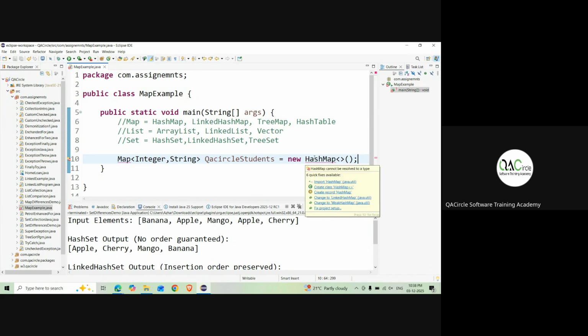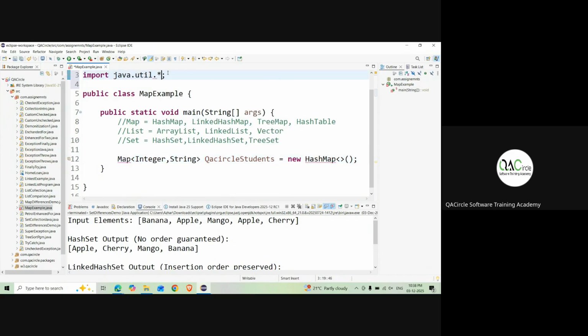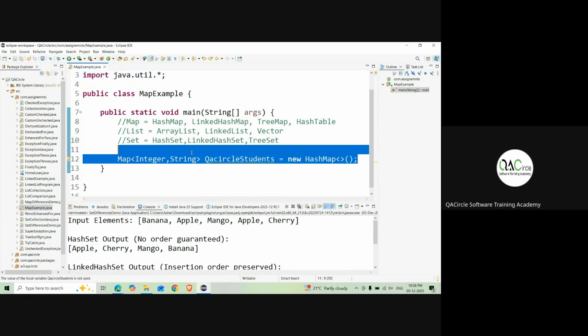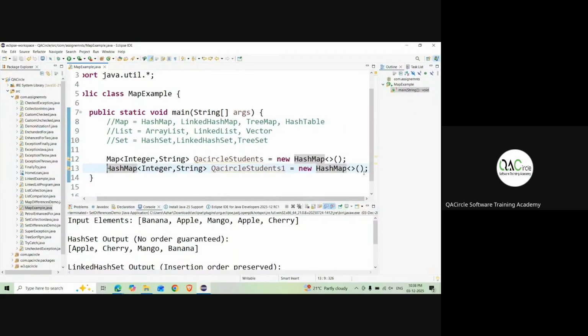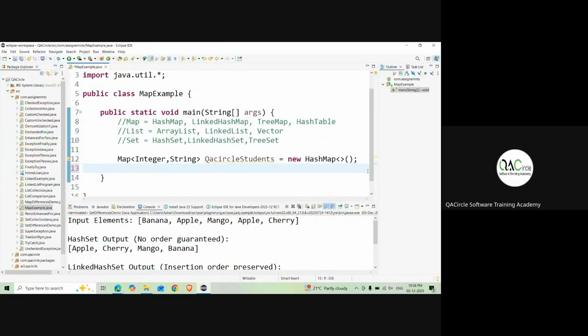Again, obviously, they'll ask you a question. Why are we creating through Map? Why can't we create it directly through HashMap? We can create through HashMap also, but then it has to load everything. See, there is no error here also. But this one we usually avoid. Why will we avoid it in future when we go for Selenium? There is a WebDriver, which is an interface, and ChromeDriver, FirefoxDriver and so on are all classes. We create an object through WebDriver only. We'll see that when we come to Selenium.